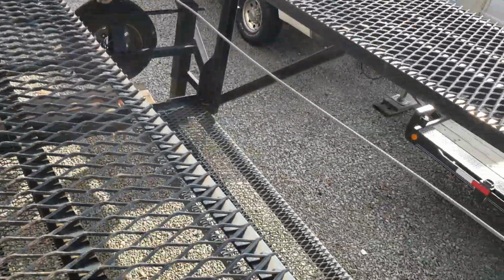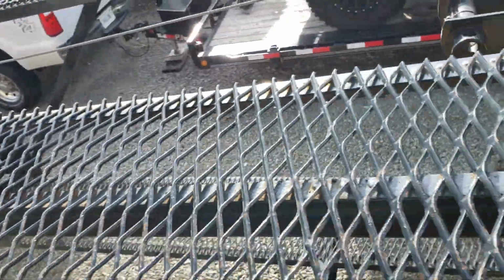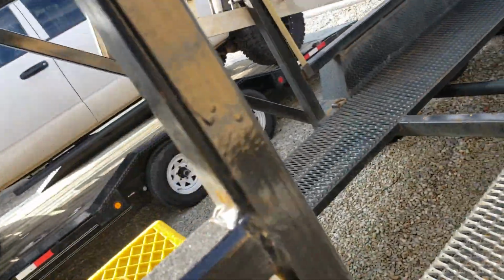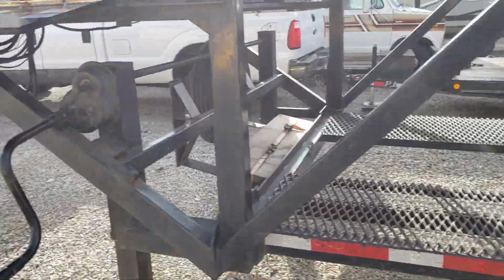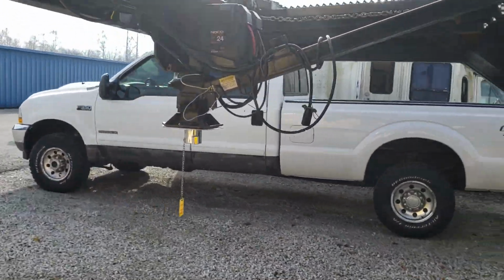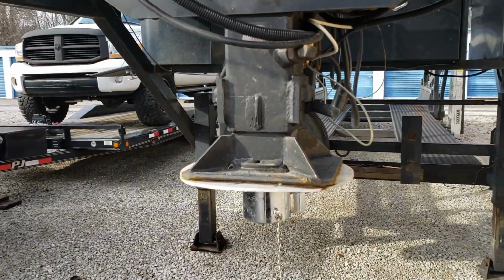Not a whole lot up here. Got this, see that nice little non-slick tape? Safety first. All right. Let's see here. I'm just going to start at the front. So I've got a 5th wheel adapter on here right now.